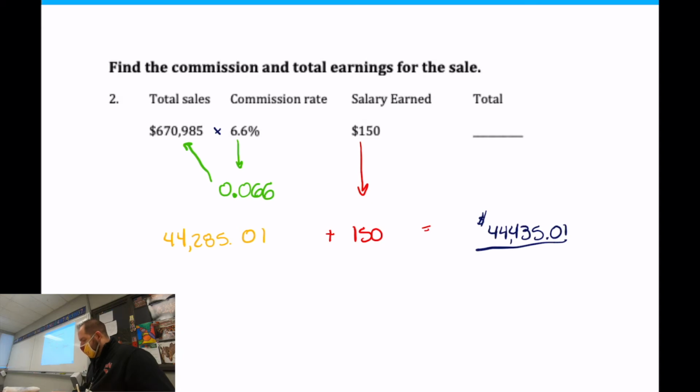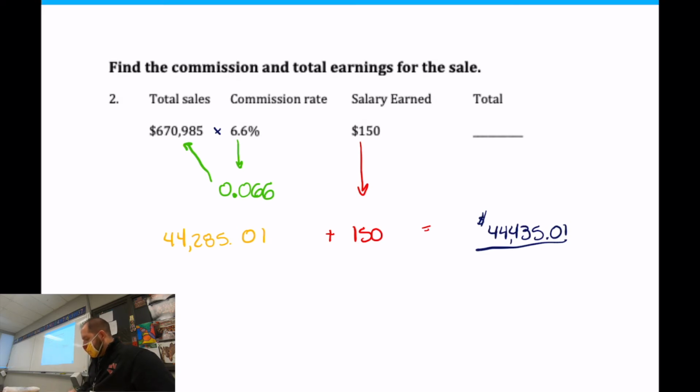Okay. What I recommend when you're doing these problems, when you get to it on the test, is that you show me where these numbers are coming from. Like I can see where your decimal is. I can see what numbers you're adding together. You're not showing me all the work, but you're showing me kind of what you're doing. Because if you just have an answer in that total spot and it's not right, I don't know what you did. So try to show something on this one, and especially like the last one, to show where your numbers are coming from. That's what I'm a little scared of. You've got to show something so that if I need to go back and fix or make grades, I don't want to count all the points off because you didn't show me any work.